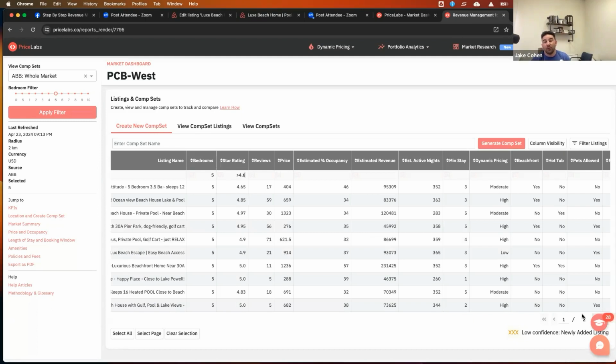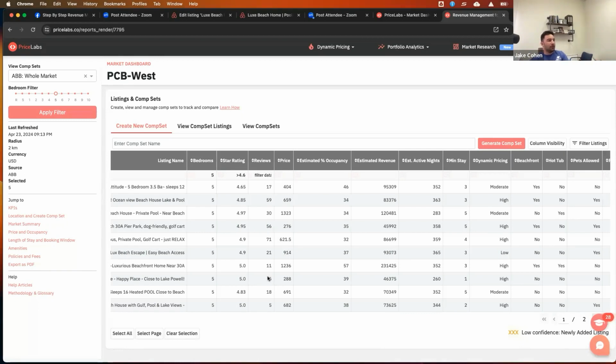One thing that we want to realize is if we get down to 15, 10, 5 properties that are comps, we need to look at a broader search as well as our comp set, because it's too small of a number and your numbers can get skewed too easily. Does that make sense to everybody? Awesome. Love it. Okay.